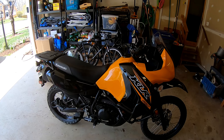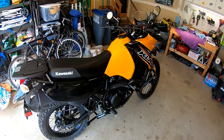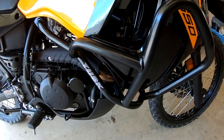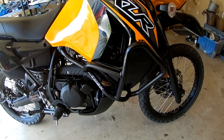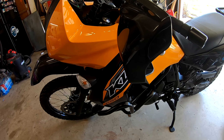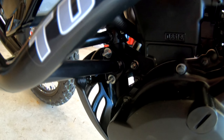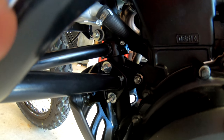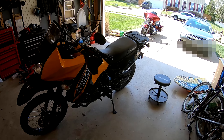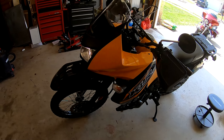At this point I switched over to voiceover because the audio was pretty bad on this clip. Got the bike all buttoned back up, got the Tusk crash bars back on. There is literally a metric ton of bolts to take off and on when you take this bike apart — overall not too difficult. There were a couple little issues with the crash bars down in the down tube area; those four allen-head bolts are a little tough to get started.